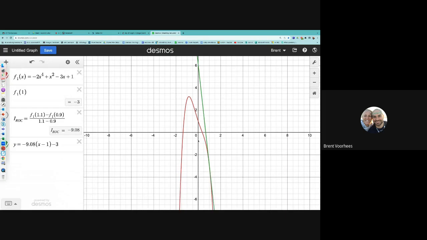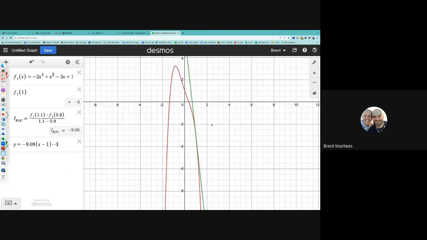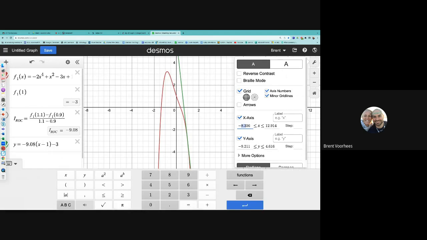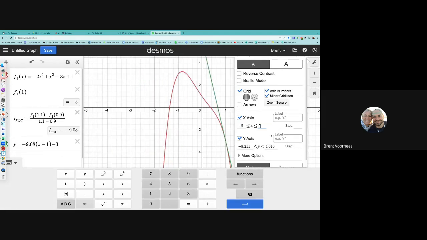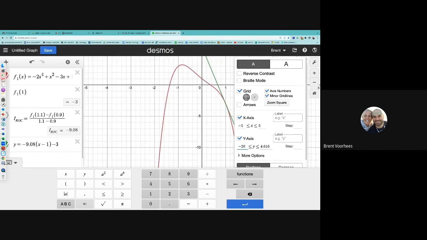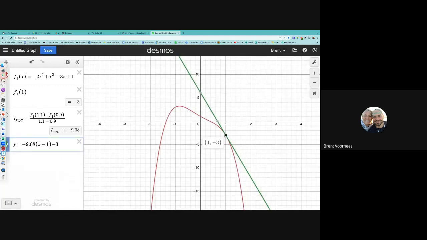Okay, so that means at 1, I'm zoomed out a little bit. You can see there it is at 1. This graph, change my settings. I don't need my x's to be so wide. Make it more narrow so you can see this clearer. Okay, you see what we just created? One more time. What type of line is that? The tangent or the secant line? The tangent line. So what happened is the smaller you make the interval, the more you make a tangent line.